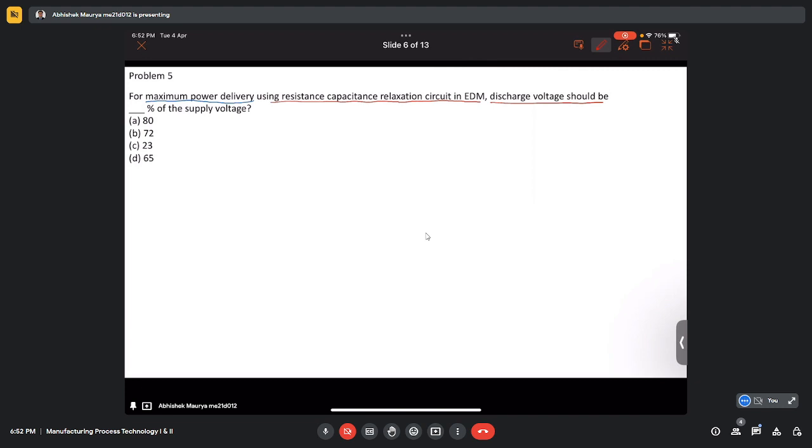As I told, in electro discharge machining, we are interested in the formation of a spark rather than the formation of an arc. That is clear. Why do we want a spark? Is it clear, or is there still some confusion? Okay. If it is clear that we want a spark rather than an arc, what does it mean? Suppose this is the tool, this is the workpiece, this is positive charge, the tool is negative charge, and this is the dielectric in between. What do you think? The tool should be negative charge.